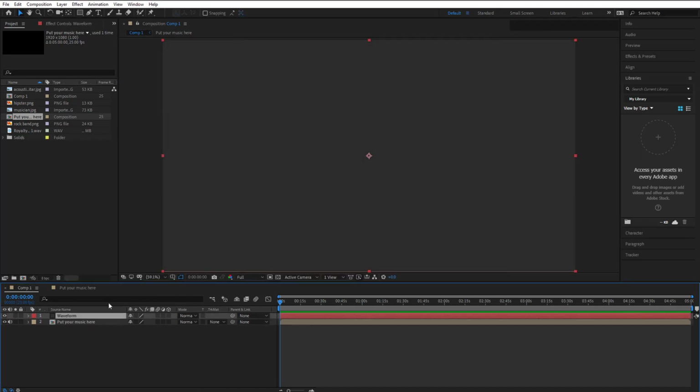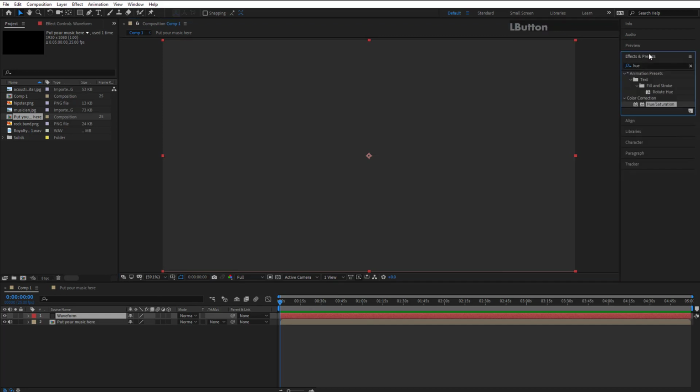You've now got a new layer here that's got like red on it, and this screen will go slightly grey, which means it's filled in. If I go back to my transparency grid, there's no transparency anymore. I'm now going to go to my effects and presets and immediately apply the waveform effect. It's not even called waveform though, it's called audio spectrum. There is something else called audio waveform, but audio spectrum is what I'm using, and it's a lot better.